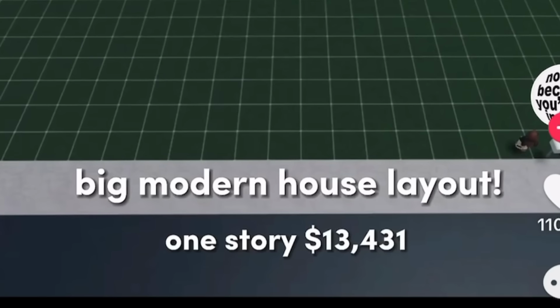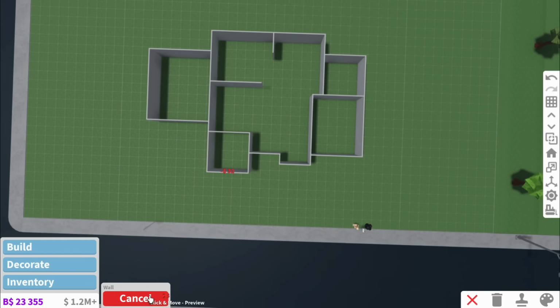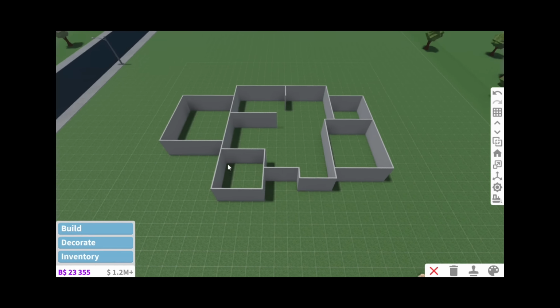And it's only 13,000. I guess that is for just the exterior. We are, of course, doing the interior as well today. And why is this the best layout I've ever done? And we're like 20 seconds in.